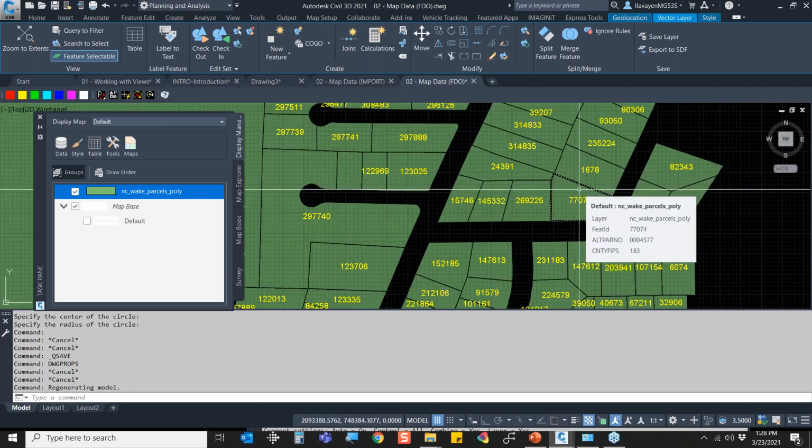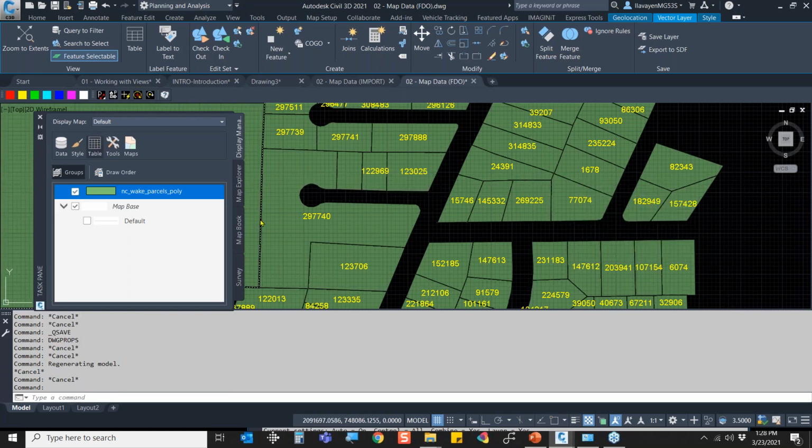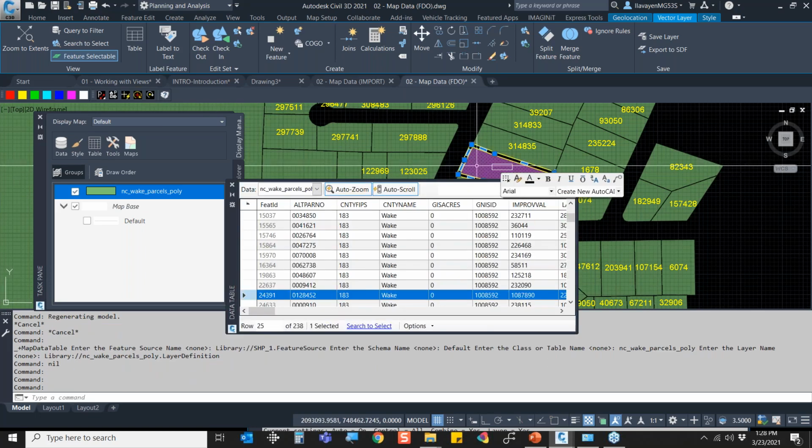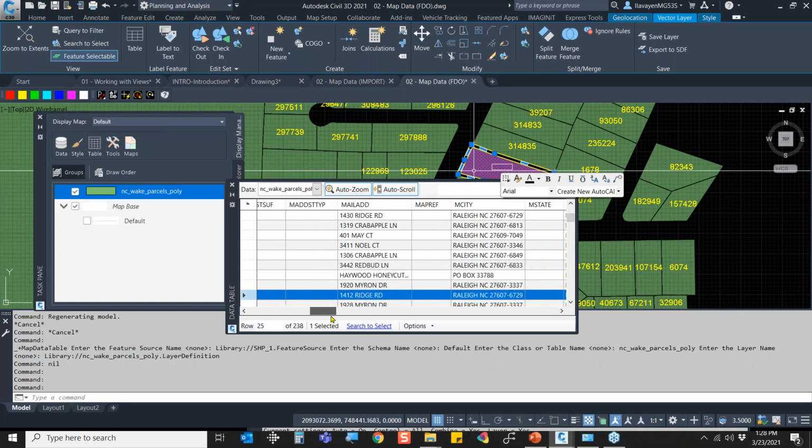So there's a lot that I can do with GIS data. This is parcel data, not to mention other types of information that I can bring in. It just depends what you have readily available, whether it's street, parcels, utilities. It's great to be able to pull this information in and see all this information. And I have access to all the tabular data that is on screen, and it allows me to pull that data, see it, and pull information for me.